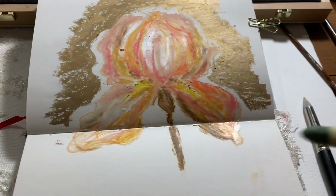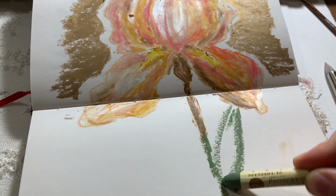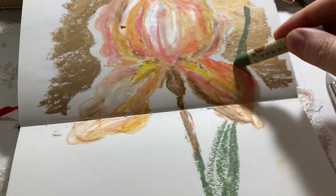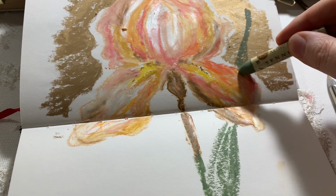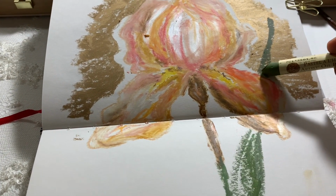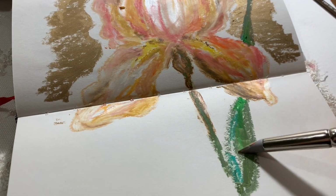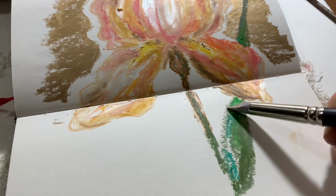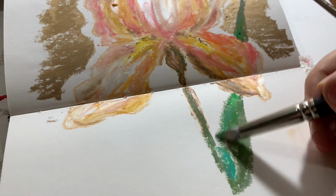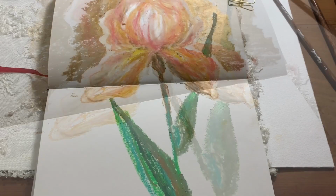I had it in mind more of a really soft pink rose iris, and then I just started putting the orange in. I didn't necessarily want to put warm gray in there, so anyway, I don't know. I will rethink it and redo it again, because maybe I should have used that. So anyway, we'll see. But yeah, it was enjoyable to create and to try something different like this. I really liked painting with this as well.